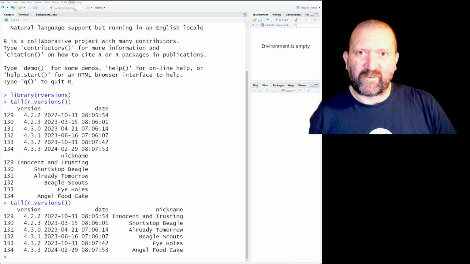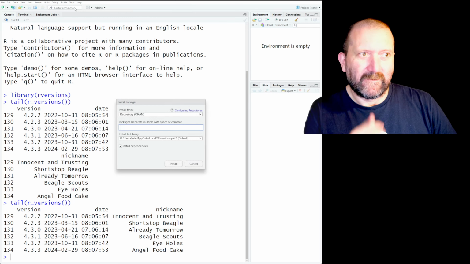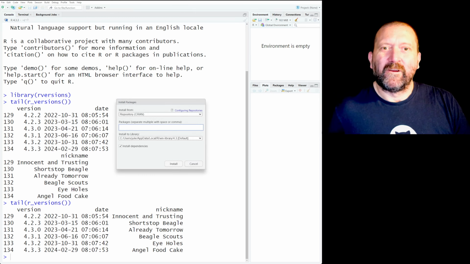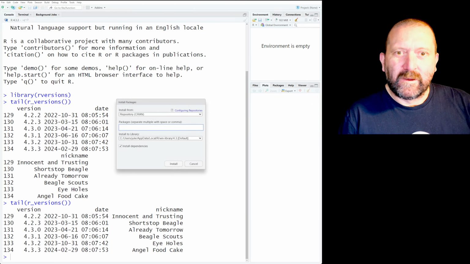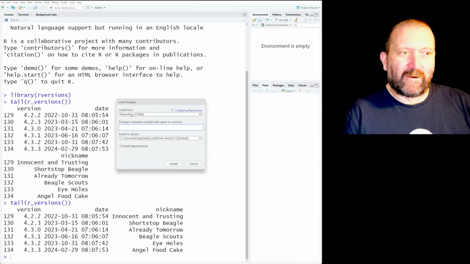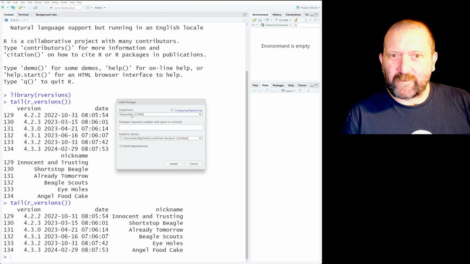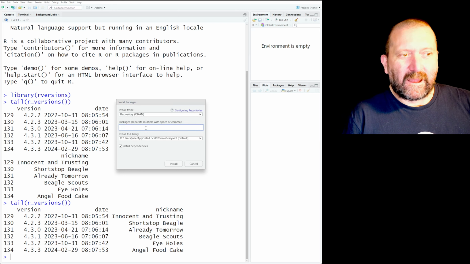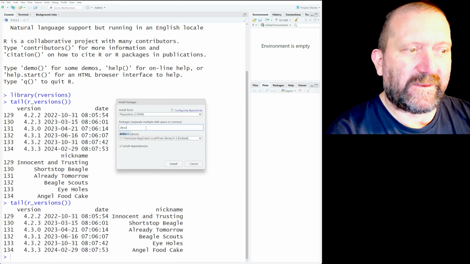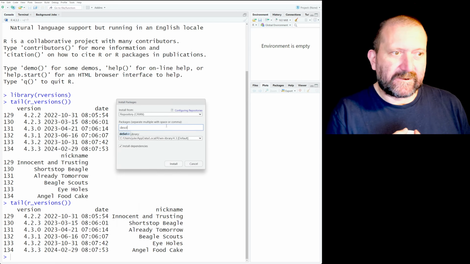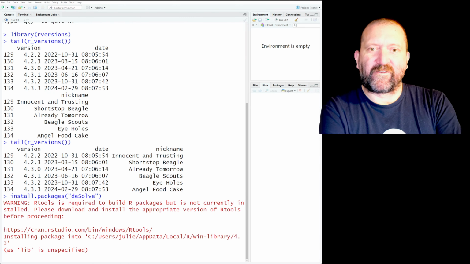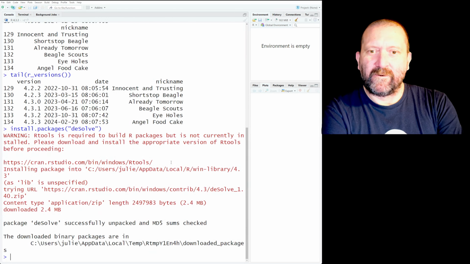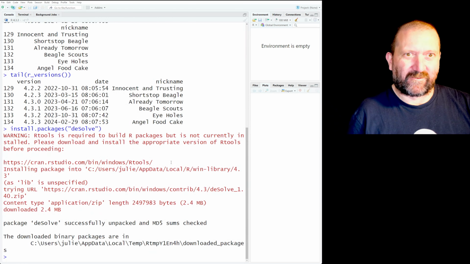If I click here, this one shows, it brings out a small window, and you see that window is asking where you're trying to install the package from, so CRAN. For example, I could start typing dsolve, and you'd see that this installs dsolve in my install.